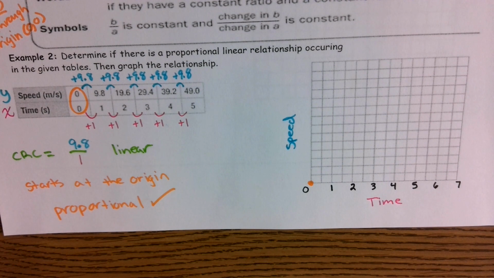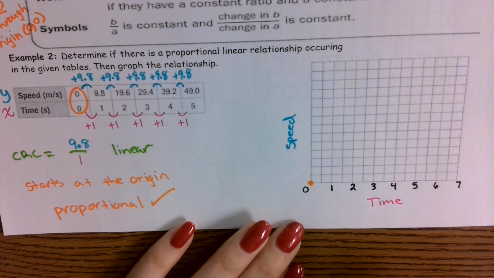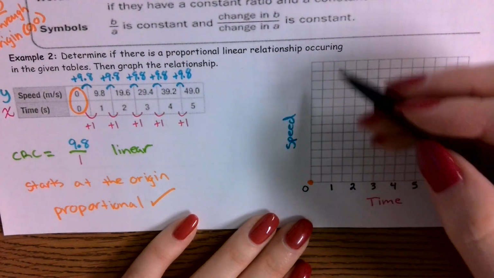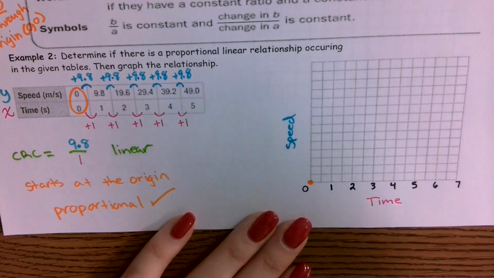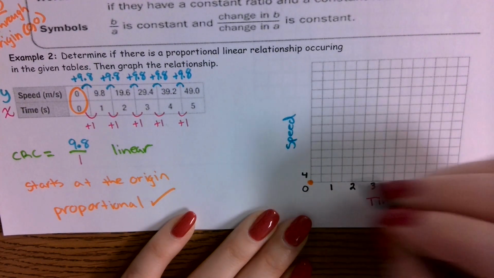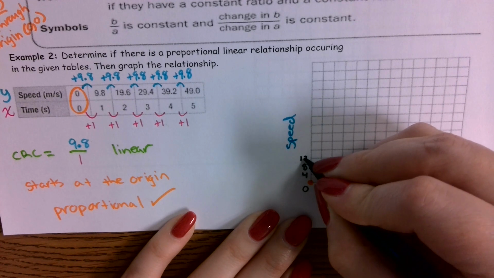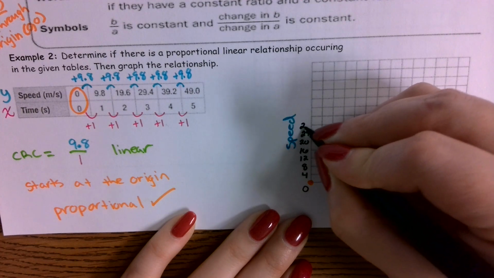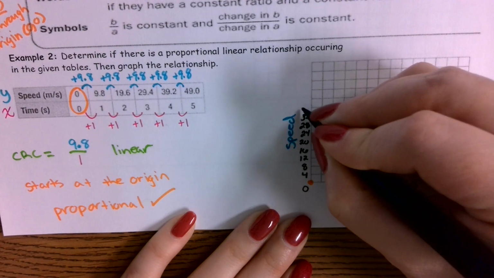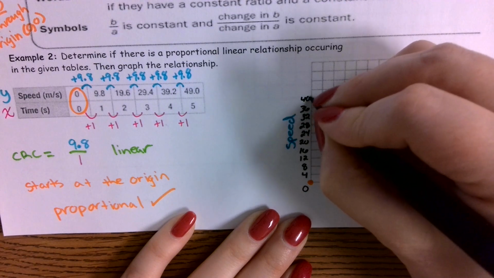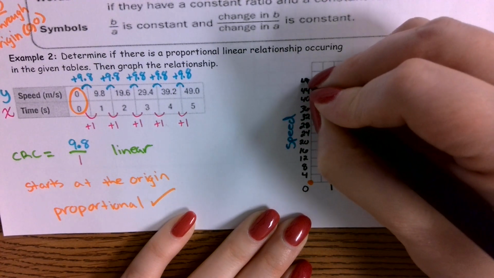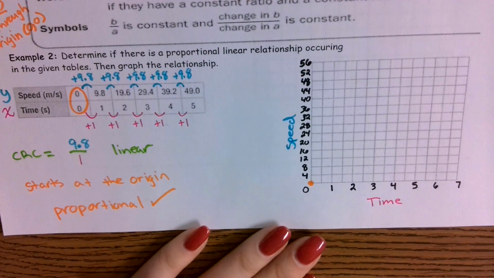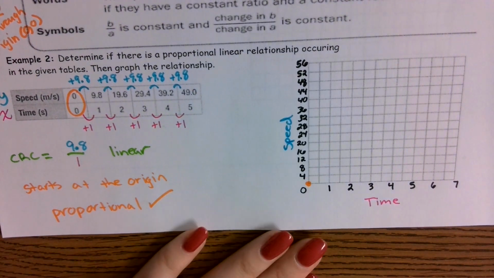Everybody understand how I did that? Okay, so that means each of my lines is going to be worth 4. This is how typically we come up with what our labels or our axes are going to be representing. Each are intervals. So we're going to count by 4s. 4, 8, 12, 16, 20, 24, 28, 32, 36, 40, 44, 48, 52, and 56. So it gets me up and well past that 49 mark.